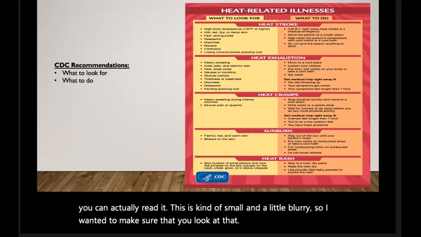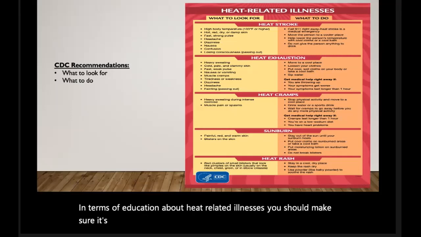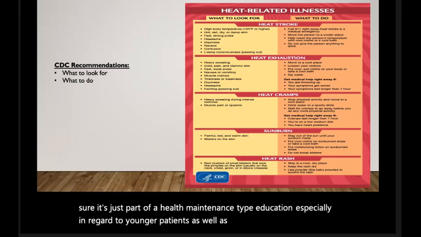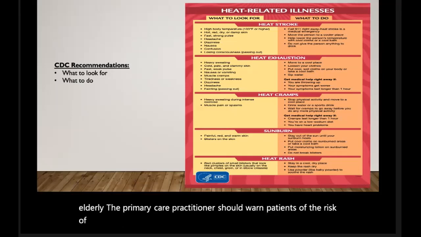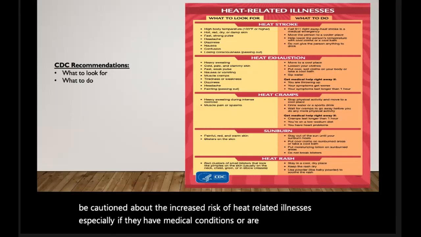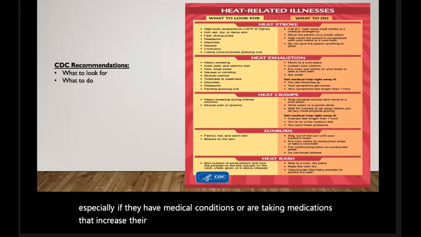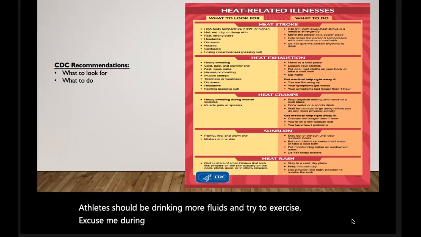In terms of education about heat related illnesses, you should make sure it's just part of a health maintenance type education, especially in regard to younger patients as well as your older patients and the elderly. The primary care practitioner should warn patients of the risk of leaving children in cars unattended, as well as older adults should be cautioned about the increased risk of heat related illnesses, especially if they have medical conditions or are taking medications that increase the risk. Athletes should be drinking more fluids and try to exercise during the coolest part of the day.